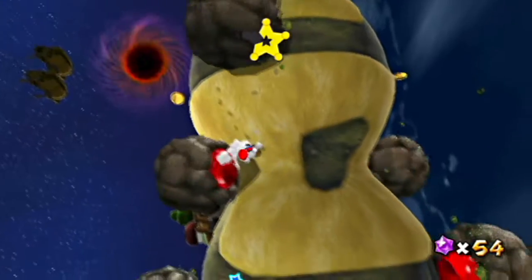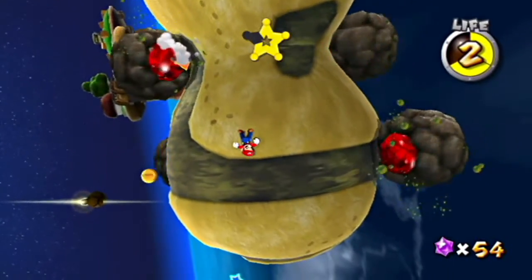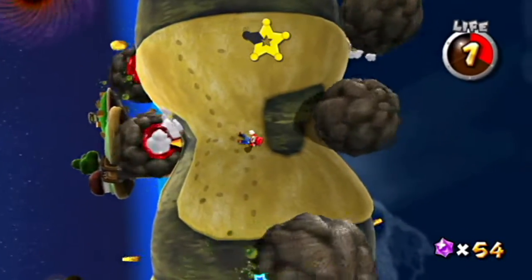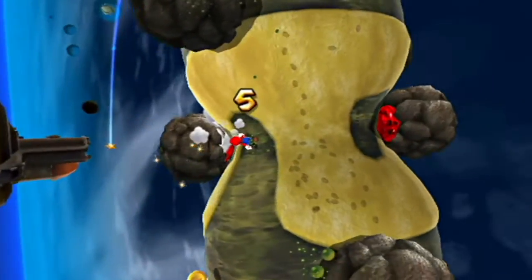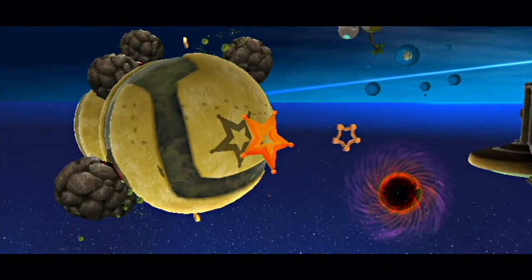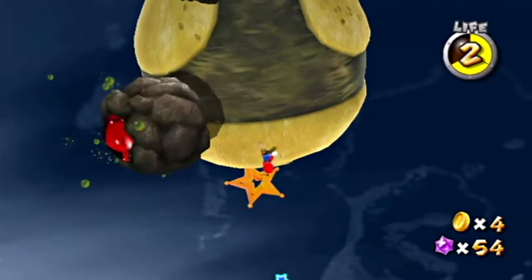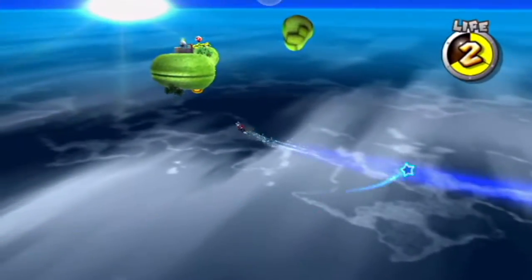Anyways, watch out for these little rock things. If you spin into the red center, you can actually... How did that even hurt? Whatever. How are these guys killing me? If I die to a freaking rock, I swear. If I die on the first mission, nonetheless, I swear. All right, get the coin, Mario. Thank you. All right, let's get out of here before I die to a freaking rock.